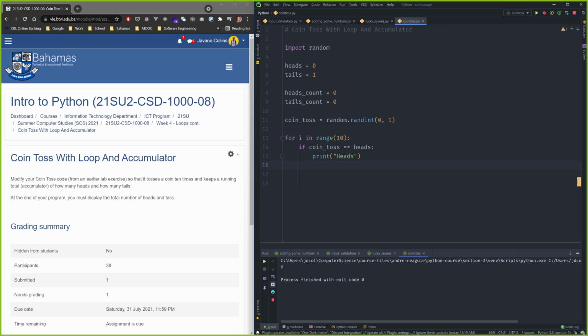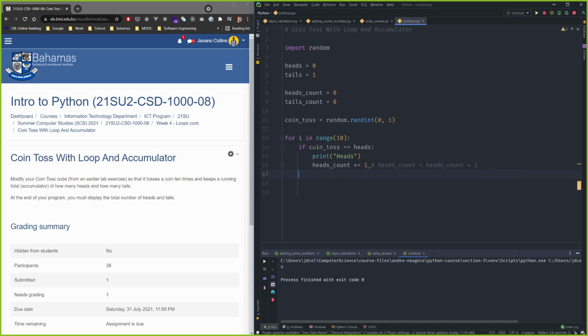We also want to add 1 to heads count. So we're going to say heads_count += 1. And remember that is just a shorthand or a shortcut for heads_count = heads_count + 1. I prefer the shorthand.